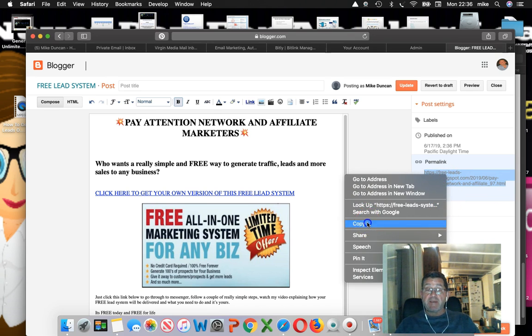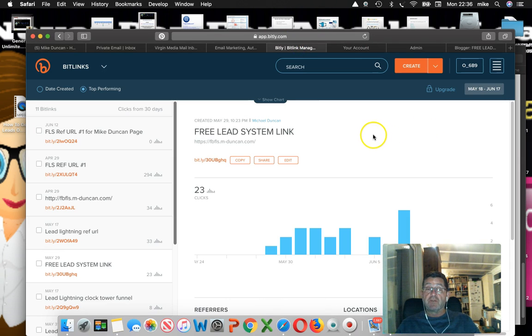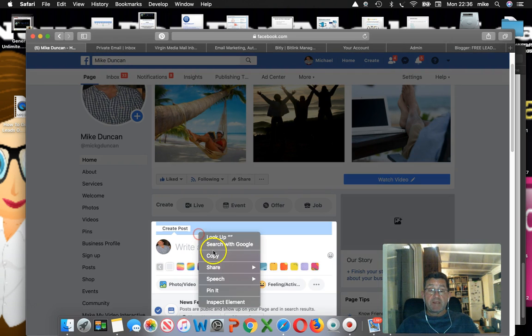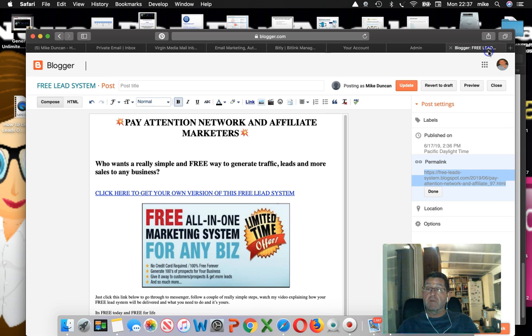Now you can save that in Bitly or whatever other URL shortener you want to use. So you want to copy that into Bitly, so you haven't got that horrible link. You don't have to. And then you're going to come over to your group, to your page, or wherever you want to post this, and you're going to paste that link into the group. Did I copy that? Let me just go back here.